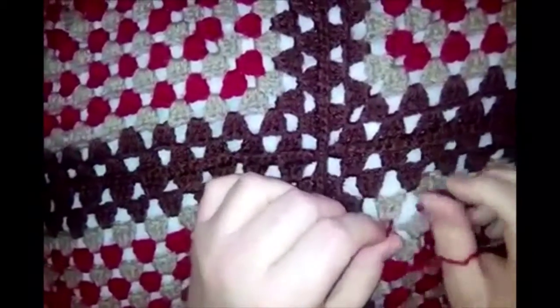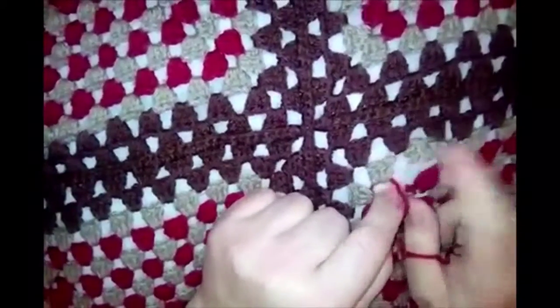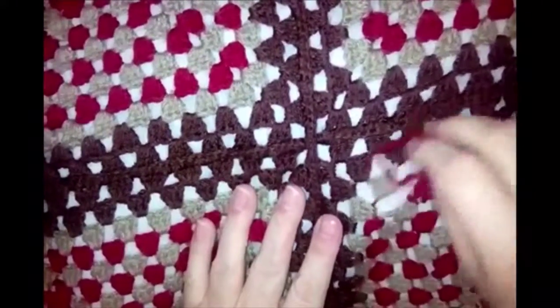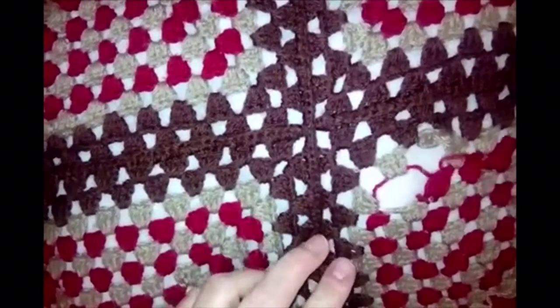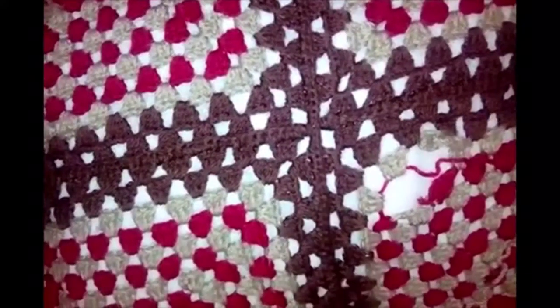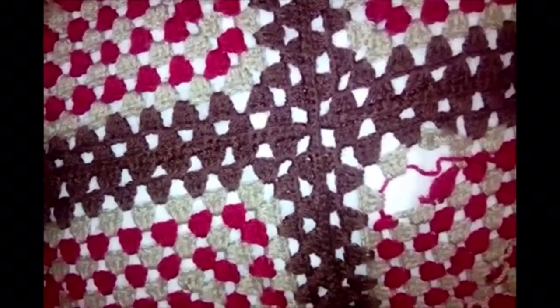But yes, so this was because I was knotting the colours. I was knotting them, and I thought I was sewing them in rather nicely, but it turns out I wasn't doing it good enough. I was cutting too close to the knots, and disaster struck. So we're going to avoid that, and I'm going to show you some ways of doing this securely.